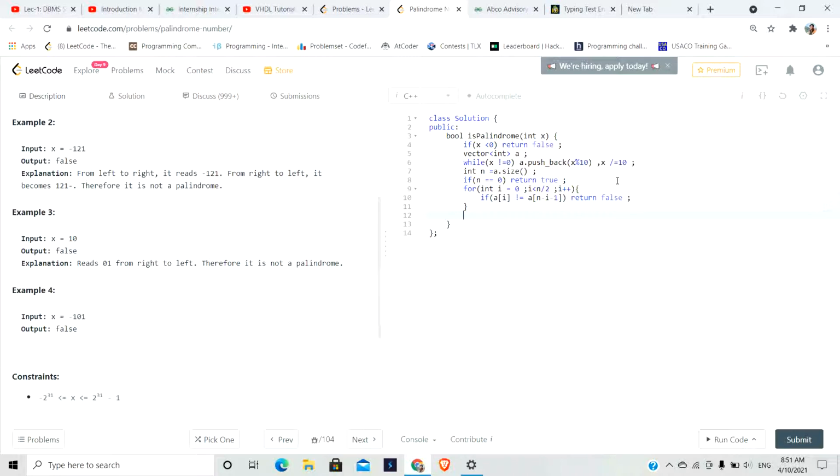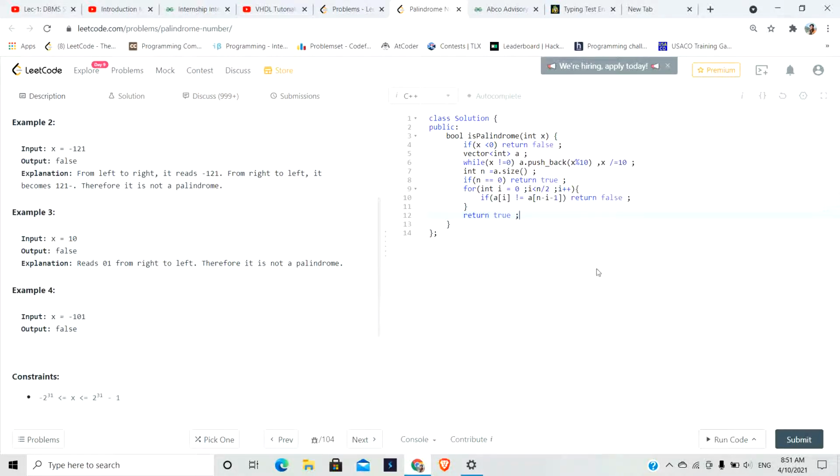If that condition doesn't come true in any of the n by 2 iterations, that means it's a palindrome, so I should return true.